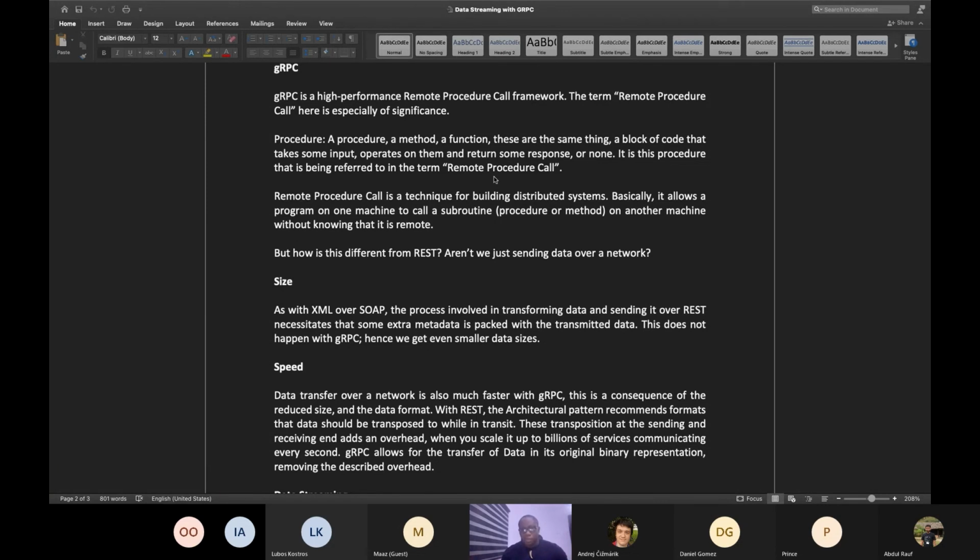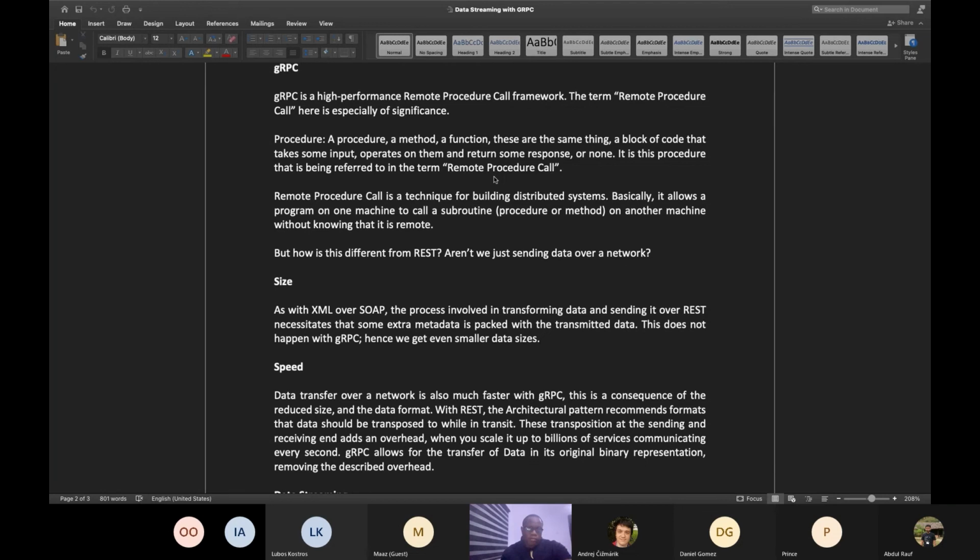The implication of that is that we can build real distributed systems where we can have a program spread across different systems and machines, and they would interface with each other as if they are just calling the same network. Now you might be saying, but isn't that what we're doing with REST right now?